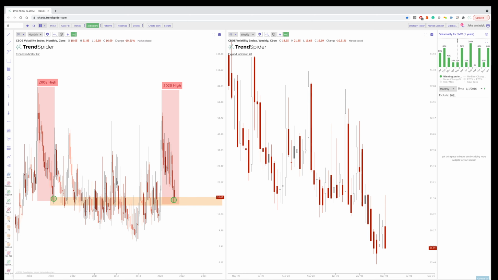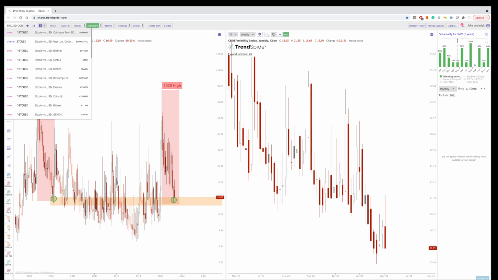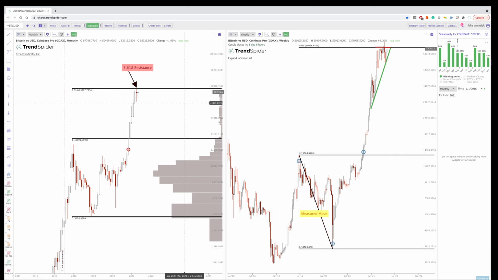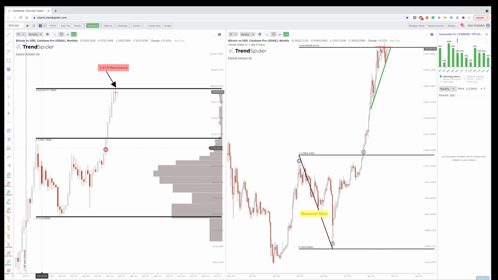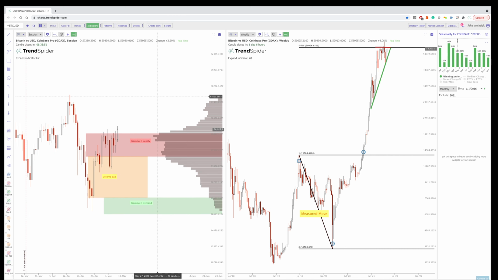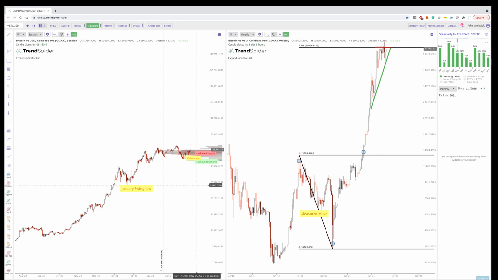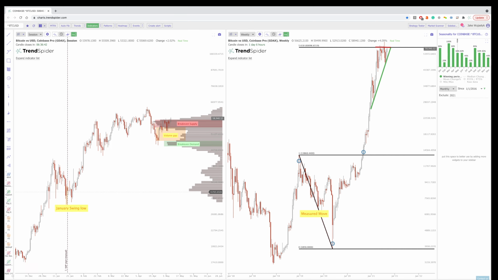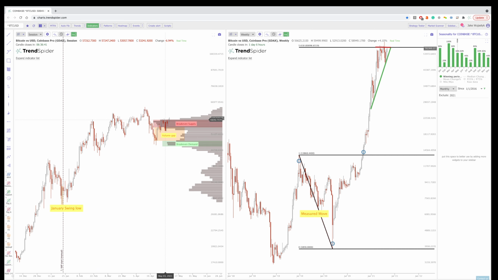Now moving on to Bitcoin and some of these crypto names, Bitcoin is definitely trying to get through this 3.618 extension on the monthly. But if we go to the daily chart, you'll see here that we are still trying to get through this break-even supply zone. So if we anchor from the January lows here, this pivot before we hit new highs, you'll see that we are starting to poke our head above this area that has been acting as resistance. So you can see that we are finally starting to break through.